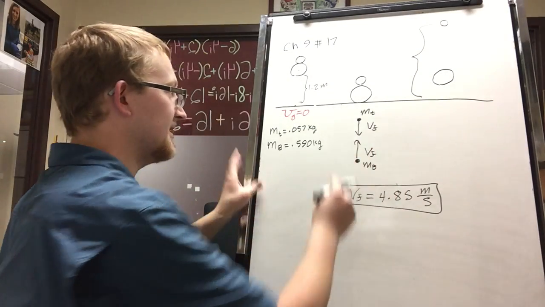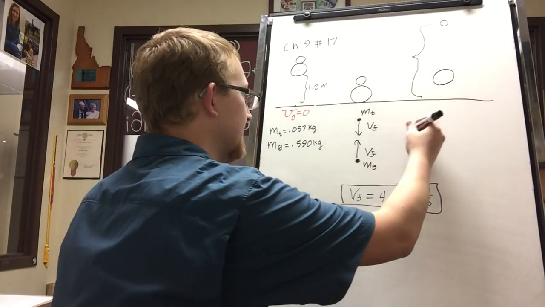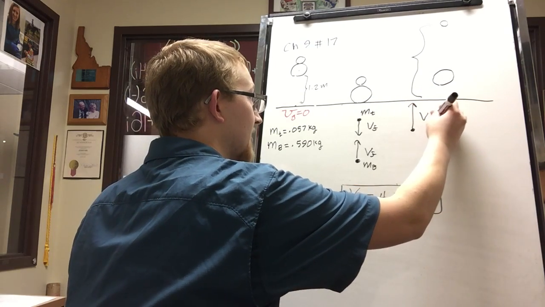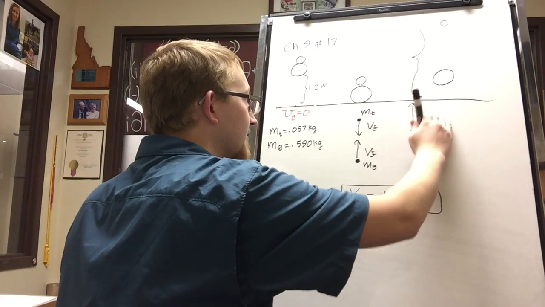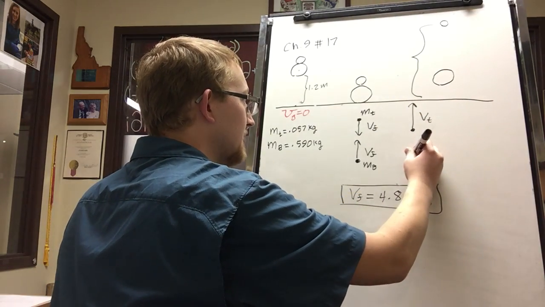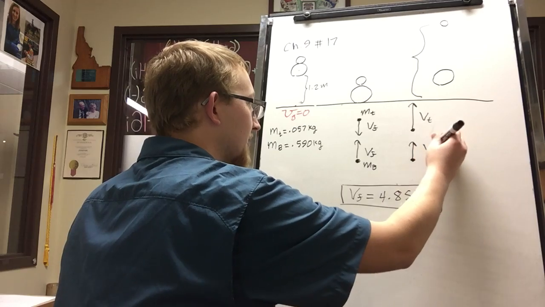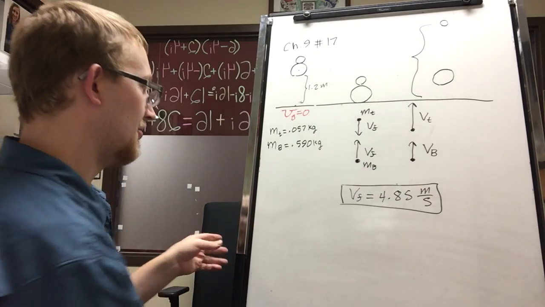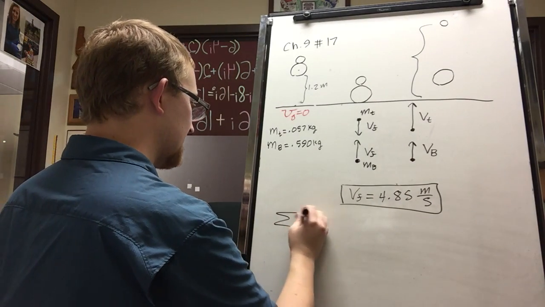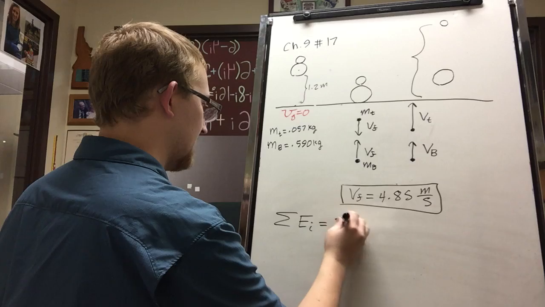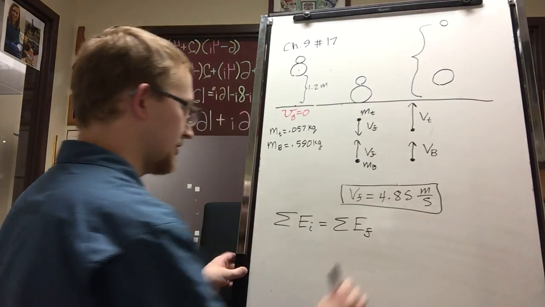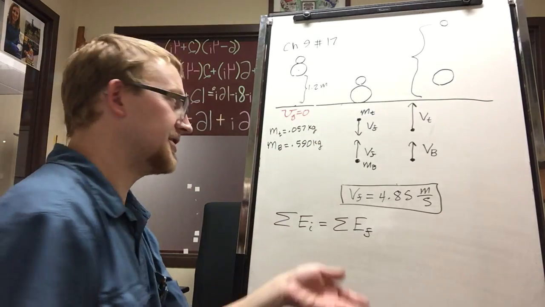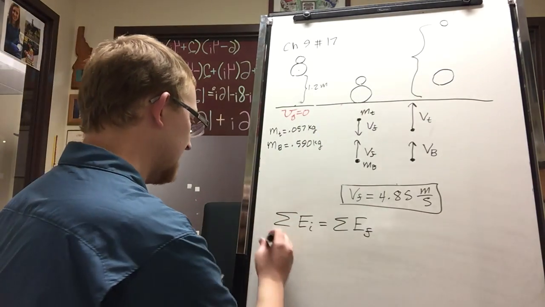So you'll see at this point, right before they collide, and then an instant later, the tennis ball will have some final velocity. I'm just going to call it v of tennis ball. And the basketball will have some small upward velocity, v sub b. So we know that the energy must be conserved because there's an elastic collision here. So energy initial equals energy final. The initial energy here, thankfully energy is a scalar, so we don't need to worry about directionality.